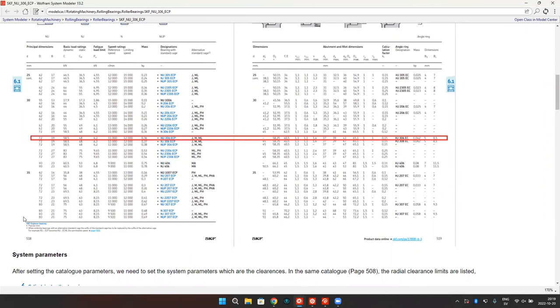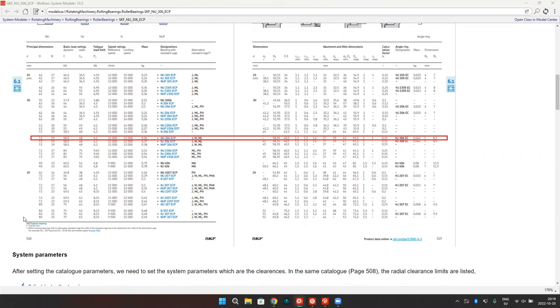And with the help of this, you can set those parameters in the System Modeler model, and you will get that exact bearing simulated. So meaning, let's say you have a system where you have an SKF bearing and you want to see if there is an FAG bearing that would work just as well, you can test that and see what you can expect from it.